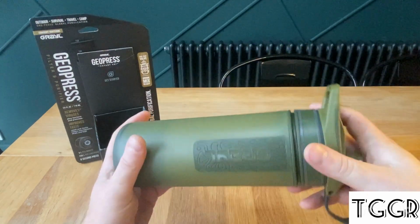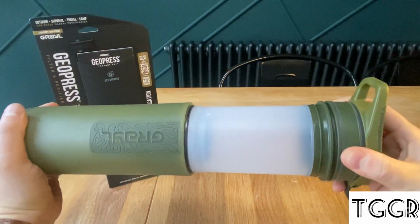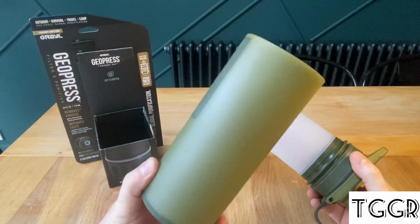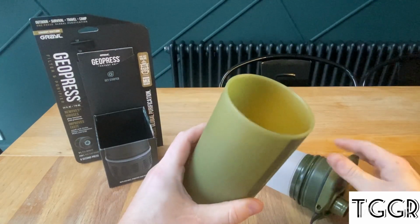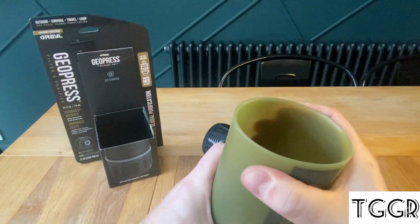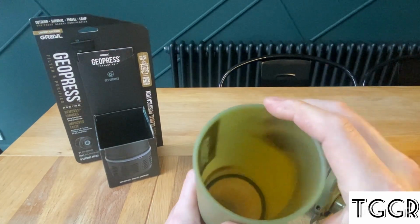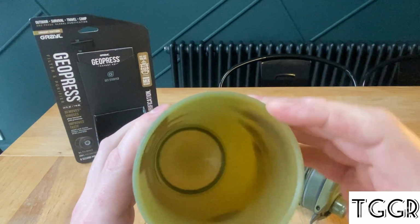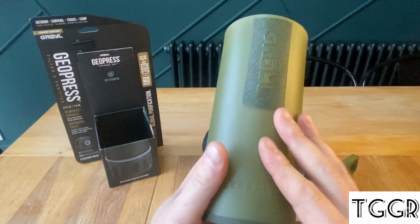So the idea is, you pull it apart and you have basically two cylinders. You have your internal cylinder and your external cylinder. And that's obviously completely one piece. Again, the quality of that is really thick. You're definitely not going to break that. Really good quality made. I don't know if you can see the thickness of that, but it's really thick. Pretty good quality. Never any problems with this.